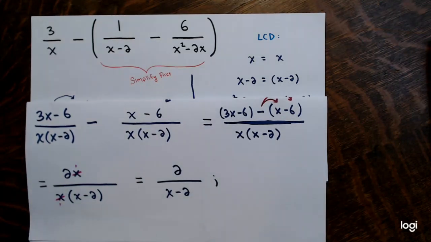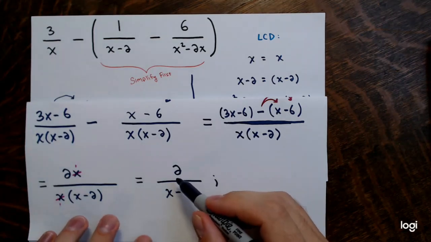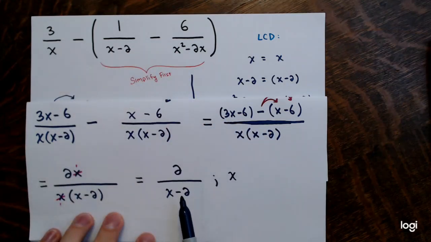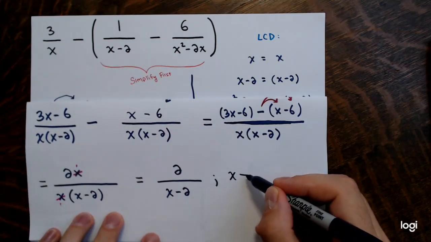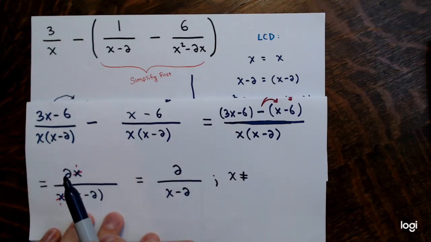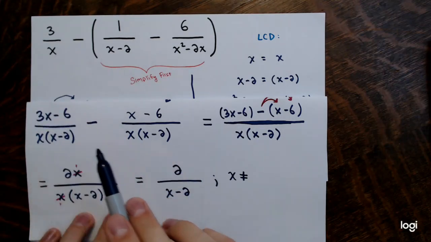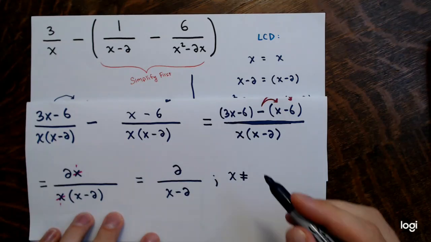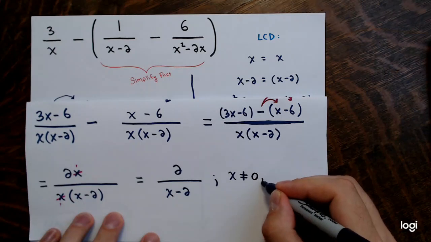And again, you cannot plug in values for x that give you a factor of 0 in the denominators. You can never divide by 0. That's an undefined operation. So after I'm done here, I like to put off to the side that this original expression will be equal to this expression here that we got, as long as x is not, and then look throughout the problem. There were factors of x in the denominators throughout this problem. So I cannot replace x with the number 0.